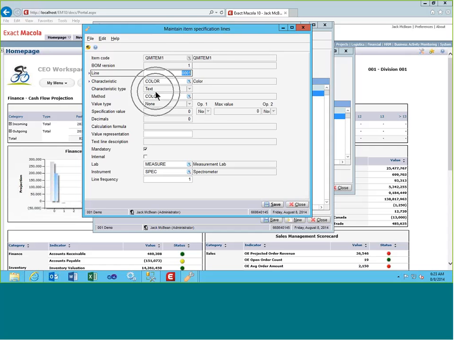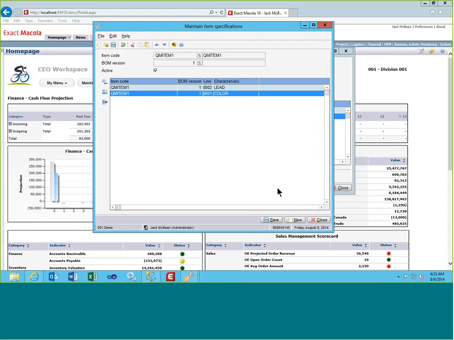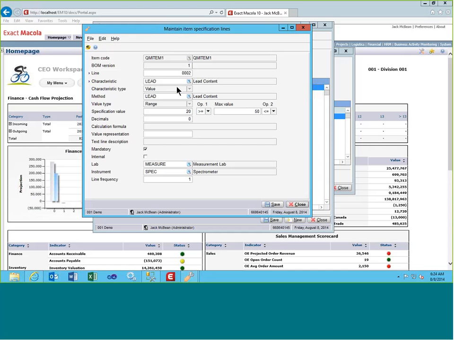They're typically observed characteristics. A measurable characteristic might be this lead content, which is a little different because this characteristic and method is actually what we call a value. A value can be expressed in different ways: a min-max, an absolute number, or a range. In this case it's a range, and I put this together not really knowing what I'm talking about when it comes to measuring lead, but it's a simple range from 20 to 50 that the actual measurement has to be within in order to pass this step. And the individual tools and so forth would be pointed out here.